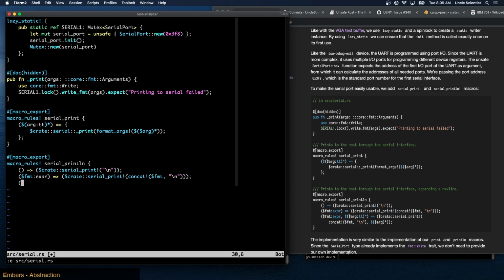And then otherwise, we have a format followed by any number of args, which converts to $crate::serial_print!(concat!($fmt, "\n"), $($arg)*).